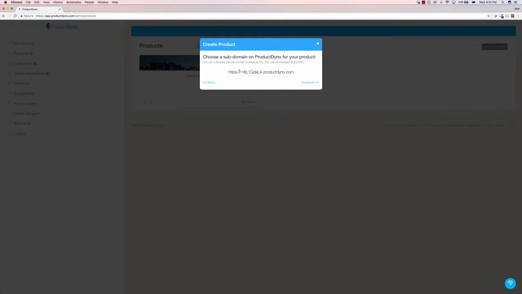Okay, so if you have your own domain, you can add that later. However, for the sake of this demo, I'm just going to write in Sam's previews into here, and it'll give me a subdomain for my product within Product Dyno. Now, how will my audience access my product? Either paid, public, or free. If you've got giveaway products as well, it's still helpful to help you deliver products and keep them secure. Okay. And once we have it, we can either host it on our own site or Amazon S3 or on Product Dyno. So I'm going to use the on Product Dyno one here.